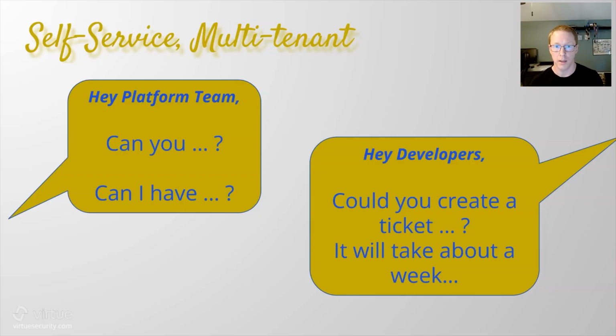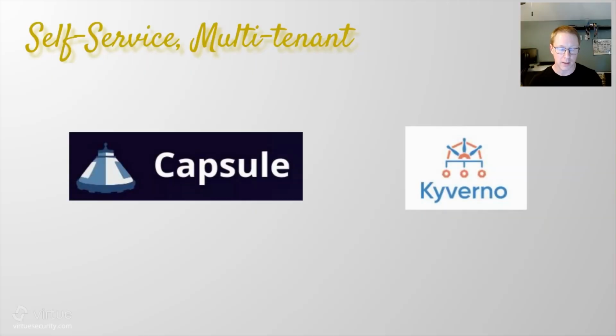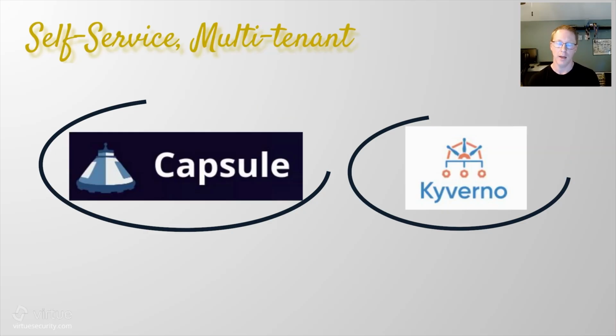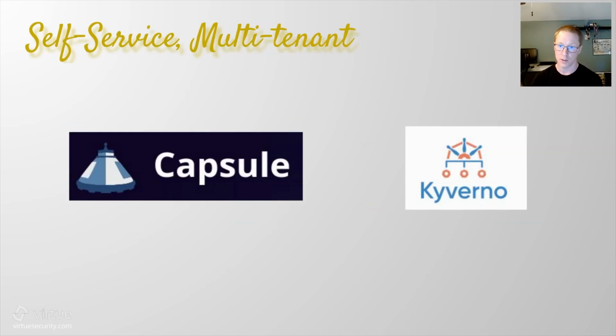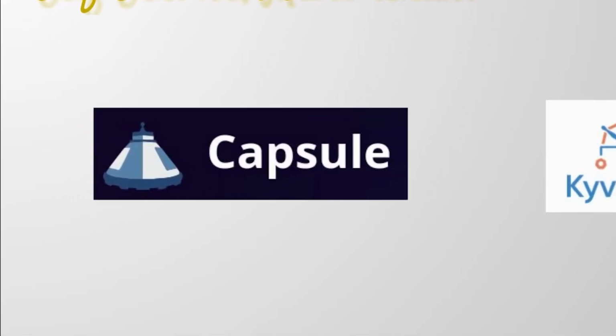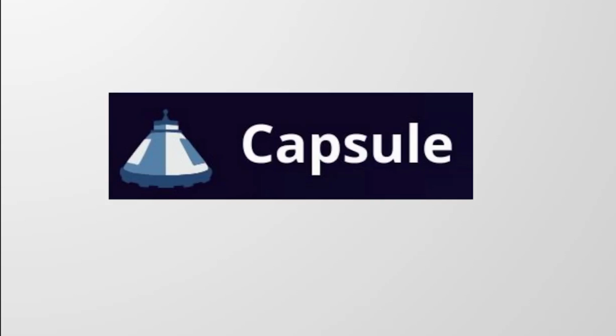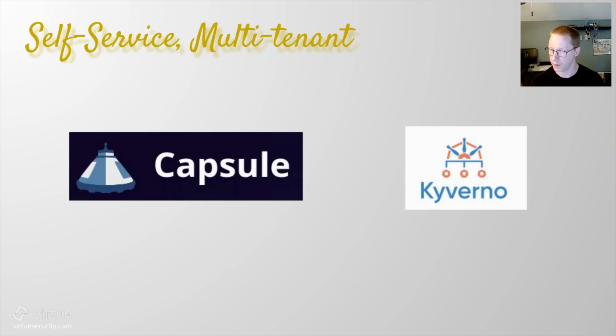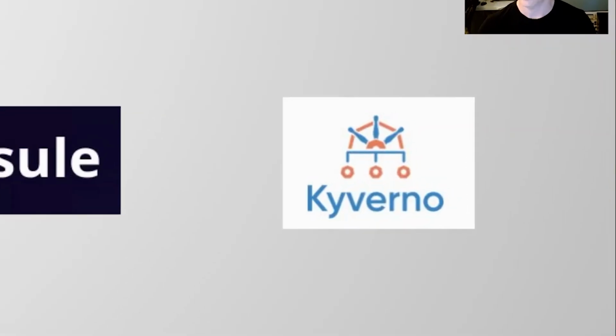What we might like to do is start looking at plugins. Kubernetes has a plugin framework that lets you add custom resources and admission controllers and a lot of other things to provide additional functionality in the cluster. And so while Kubernetes may not have a native idea of a tenant, you could use something like Capsule, which does define tenancy and applies additional rules and access controls around what users can do and helping them to do it safely, giving them the ability to create ingress, for example, or other things that might not normally be safe. In addition, we need a policy enforcement plugin like Kyverno that can do some other really important things.